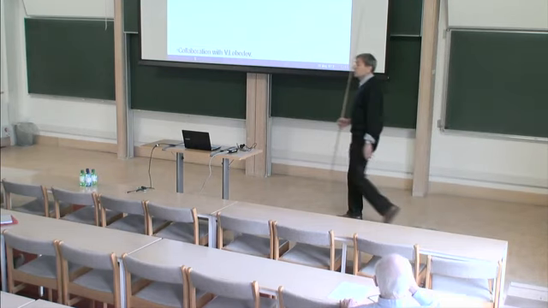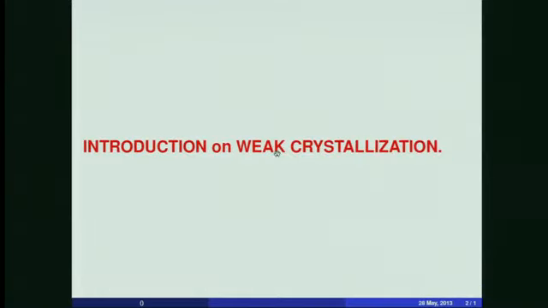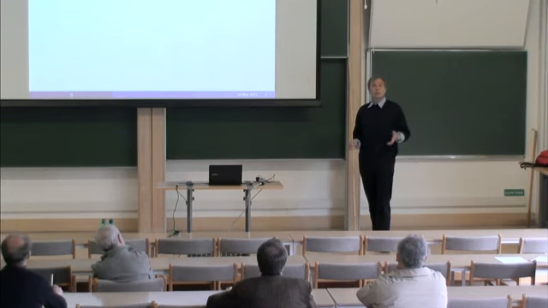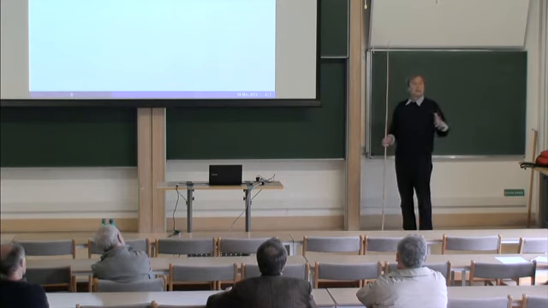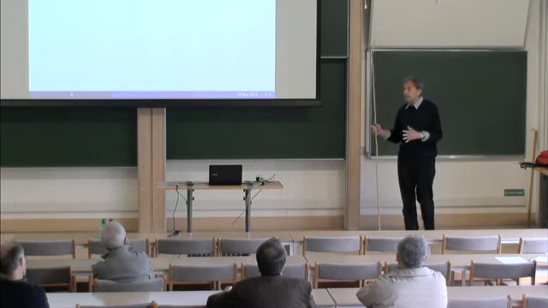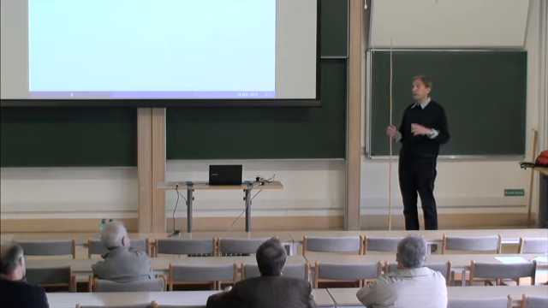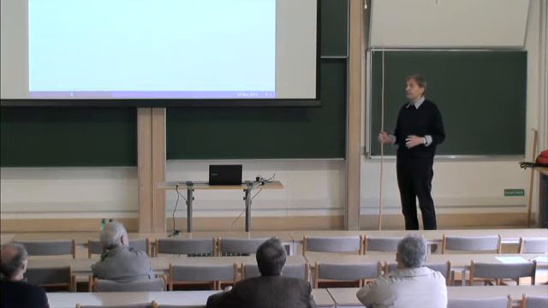What is weak crystallization theory about? It's about crystallization. And everybody knows that standard conventional liquid crystallization is a very strong first order phase transition. What does it mean, by the way, strong or weak? There are many criteria to distinguish a strong or weak first order phase transition. Basically, all of those criteria are equivalent.